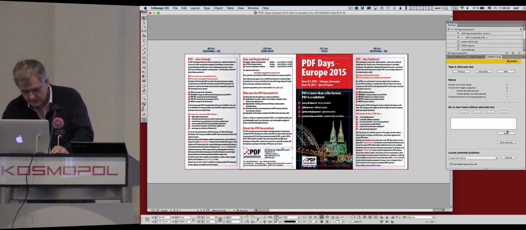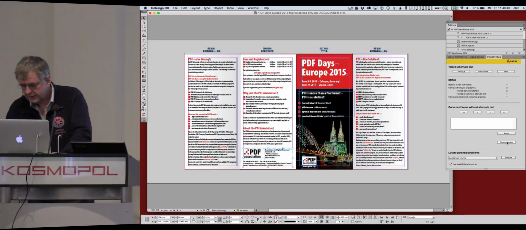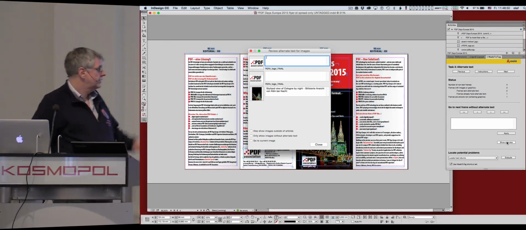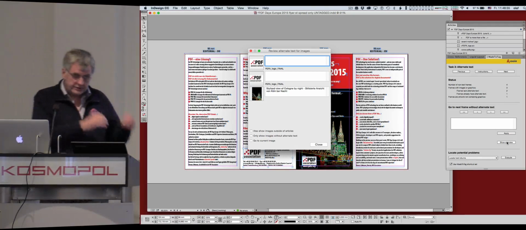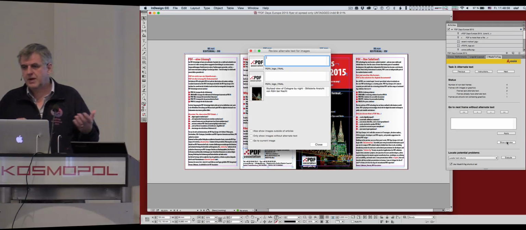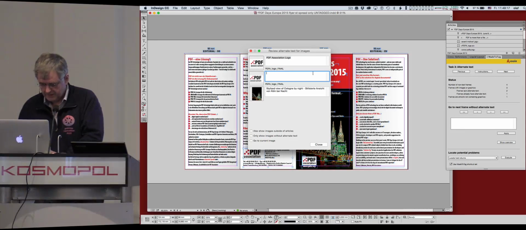And there's a show overview, just to enlarge it briefly, maybe the most important button in this step. And clicking on it, I will get a list, in this case a relatively short list, of the images that are associated with articles. It will not ask me for alternate text for decorative images that might be used as a background. And most of them are filled out already, but let me add this one. And I could just add this and fill it out.